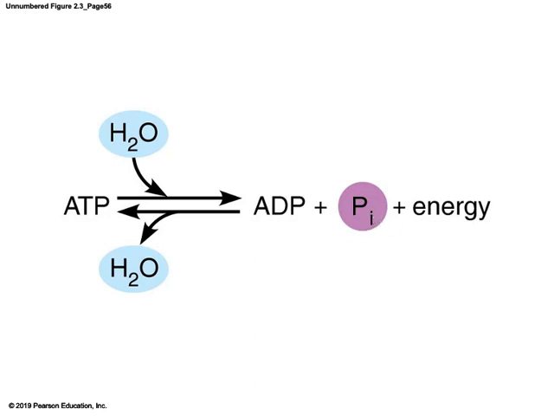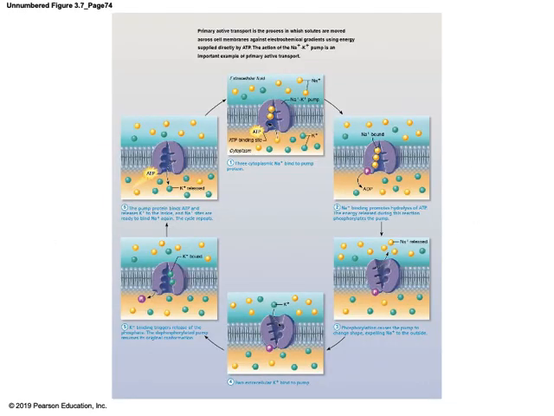As the ATP is hydrolyzed into ADP and an inorganic phosphate, it's going to release energy. This is a lot to look at here, especially if you've never seen a sodium-potassium pump before, but this is the typical way that we show this. There's a lot to look at in this picture. I guess I'll just take you through it. Here we have an ATP that is attached. As you can see, this is the inside of the cell because it's below the plasma membrane. As the ATP is attached to this protein, it is in its low energy configuration.